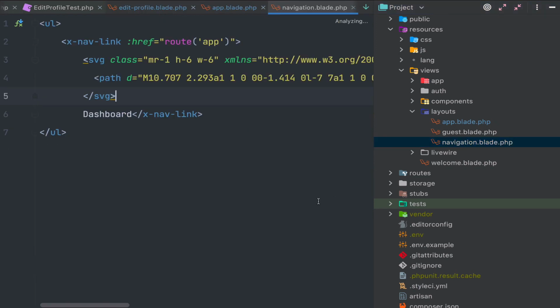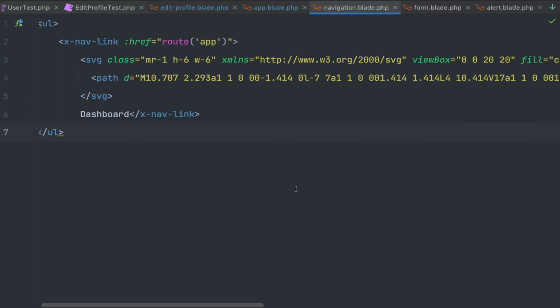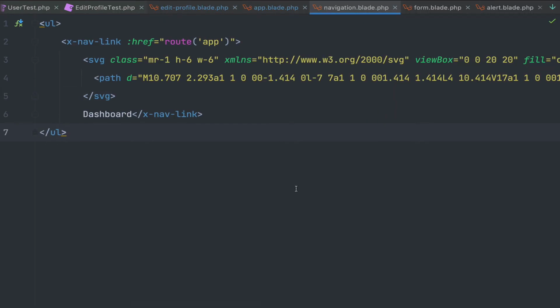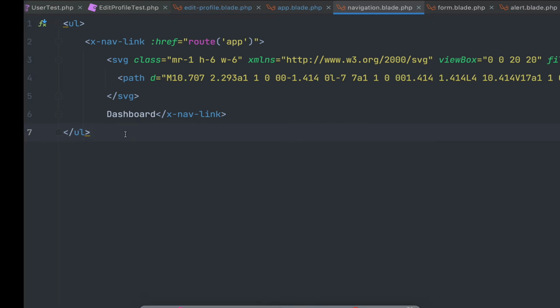So the next area is the actual navigation, and this is what gets displayed in the side menu. We've got another component that we're using called x-nav-link, and then you just pass through the route to the link, and then internally it uses flex, so you can position items. In this case I've got an icon, an SVG logo, and the dashboard itself.